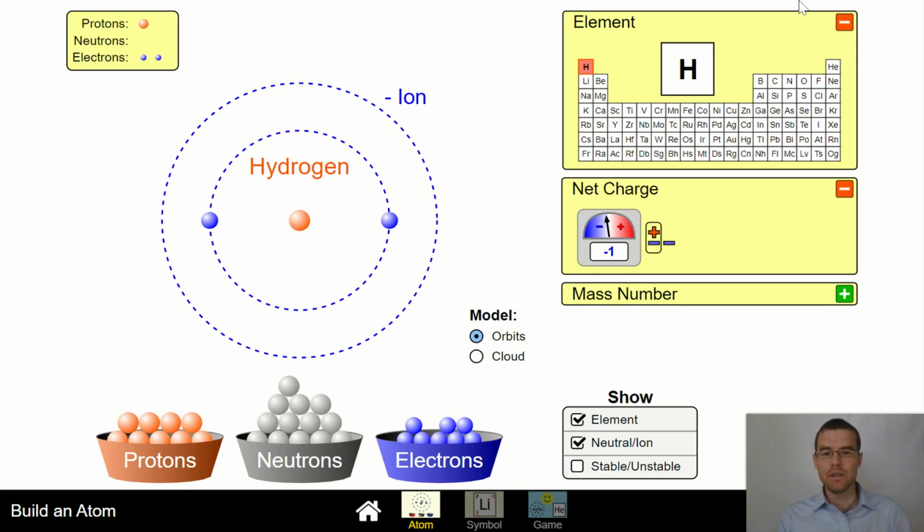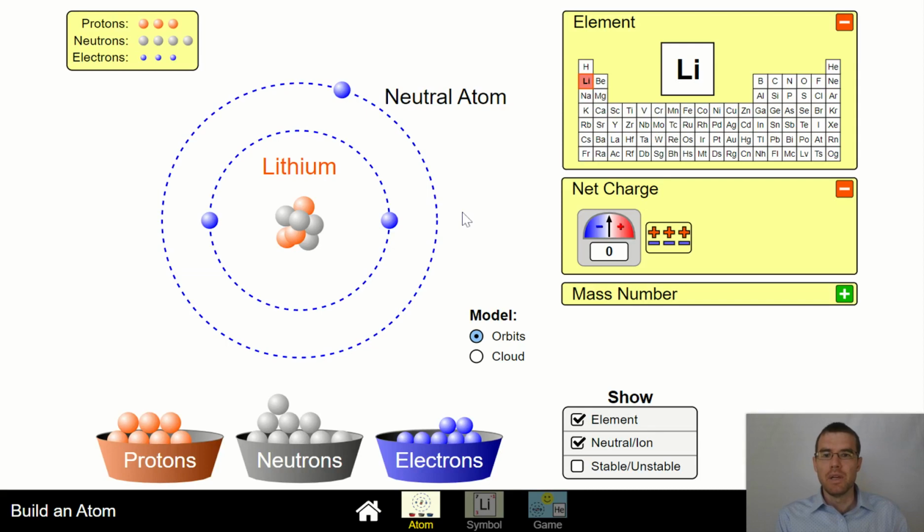So let's look at another element. So here's lithium, and we currently have a neutral atom of lithium. Now, lithium is used in making batteries and other things because of its ability to become an ion. And so if we're dealing with ions, you might notice here we've got the nucleus in the center. We're going to leave the nucleus completely untouched, and what we're going to change is the electrons. These blue circles are representing our electrons. So I'm going to pull an electron out, and we've got a positive ion. And that's what happens with lithium: it loses an electron and becomes an ion.